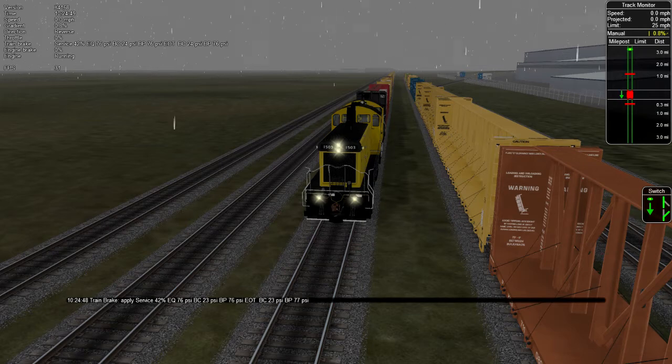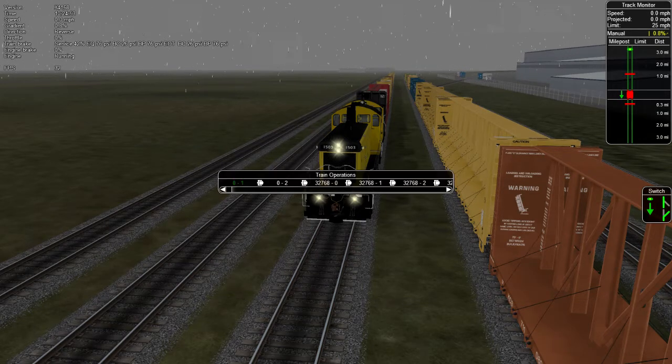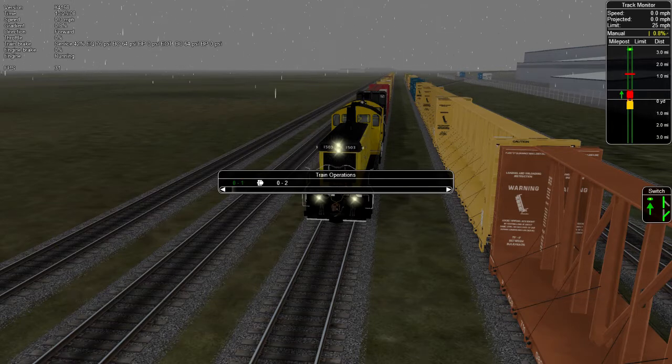Once the train has come to a complete stop, the handbrakes have been set. Press F9 to call up the drop-off menu. Click the coupler between the 0-2 and the rest of the train to decouple the consist. Once the train has been decoupled, pull forward and return to the BCW Boise Cascade West sidings from where you started.